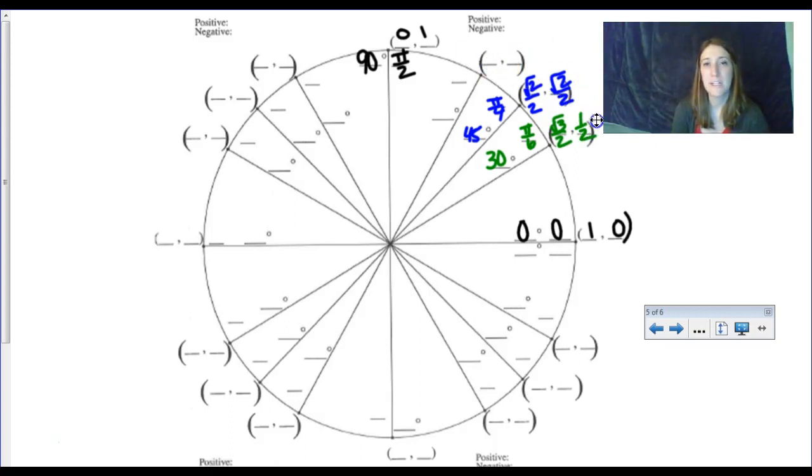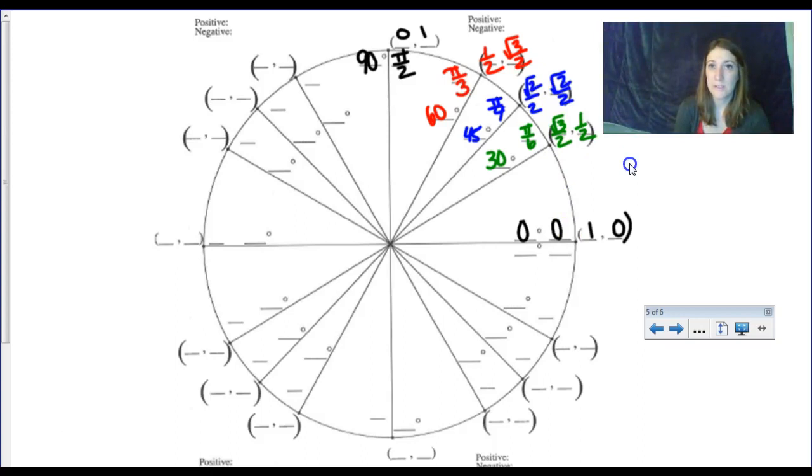I just remember that 30 and 60 are just reverse of each other. You just have to somehow remember which one is first. So the 30 and the square root of 3 come first, if that's a nice way for you to remember it. This is 60 degrees, which is pi over 3. And just reversing this green ordered pair would be 1/2, and then square root of 3 over 2. Alright, so first quadrant is completely done.